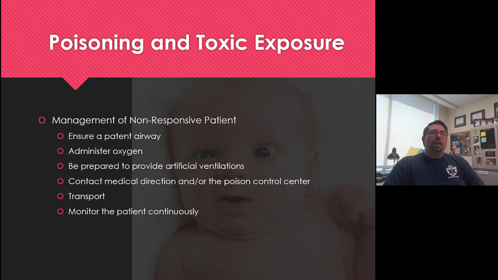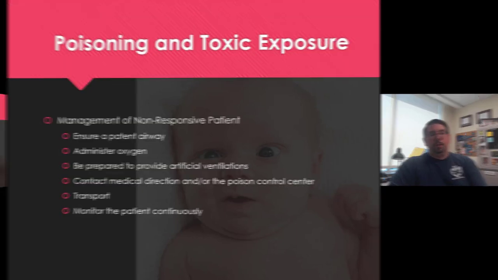Management for the non-responsive patient, again, airway, airway, airway. No airway, no patient. Make sure they've got oxygen. No oxygen, we're going to lead to hypoxia, cardiovascular collapse, and then to arrest. Be prepared to provide artificial ventilations and contact medical control or poison control early. They may be able to help you identify certain antidotes that you can administer. Transport to an appropriate facility and always monitor the patient closely.